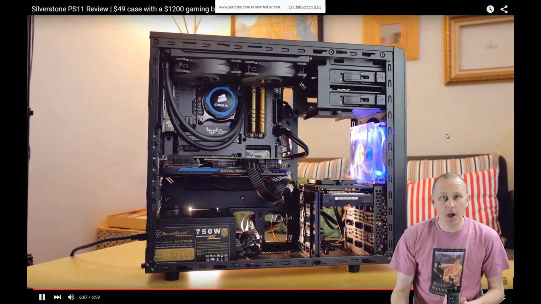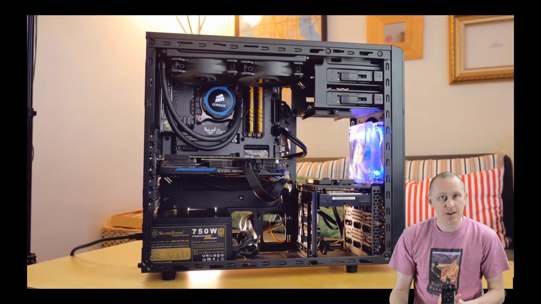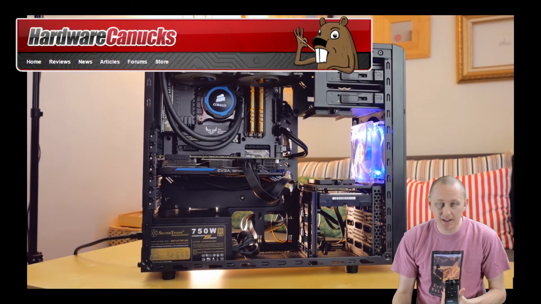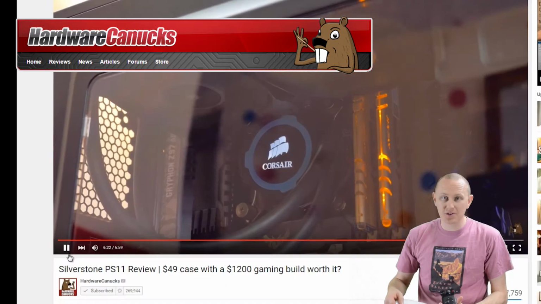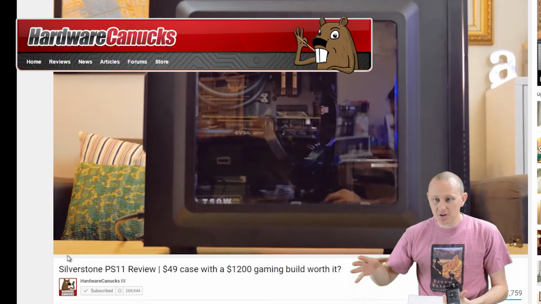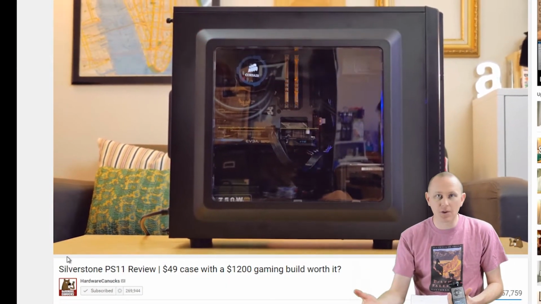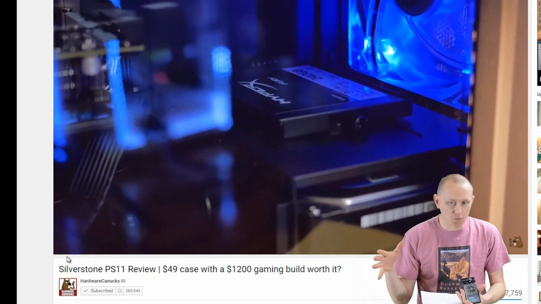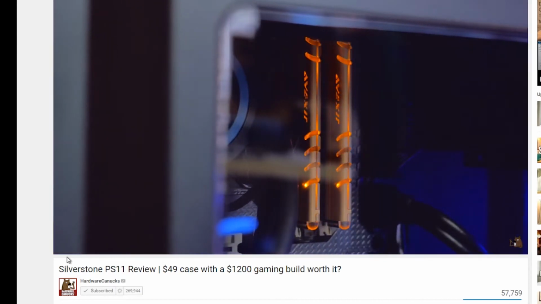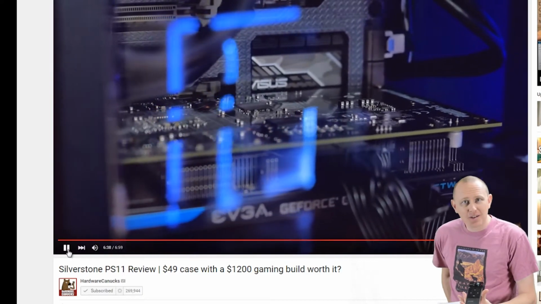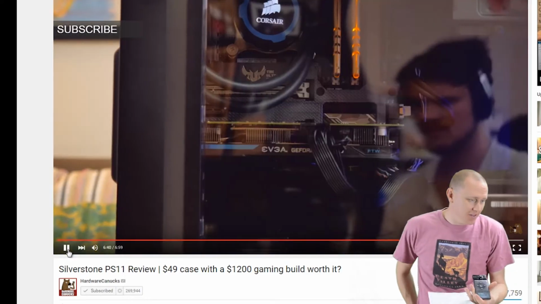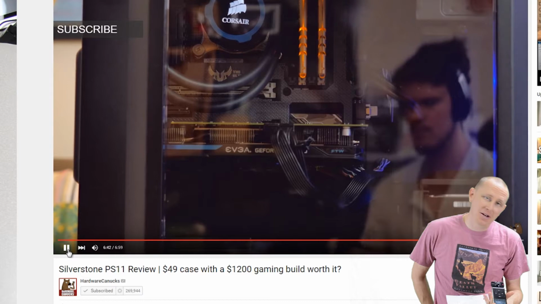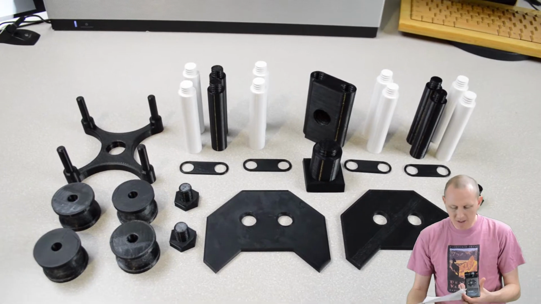Okay, so if you don't know what a camera slider is, you could check out Hardware Canucks on YouTube, and they use a camera slider in a lot of their videos, looking at things computer related, and it's like buttery smooth. It looks great. I was like, man, I want one of these things. This is awesome. And if you look through the guy's videos, he talks about his equipment. It's like $600 for the slider he's got. And I don't have $600 anymore. I spent it all on a Dremel 3D printer. Anyway, let's take a look at this thing.